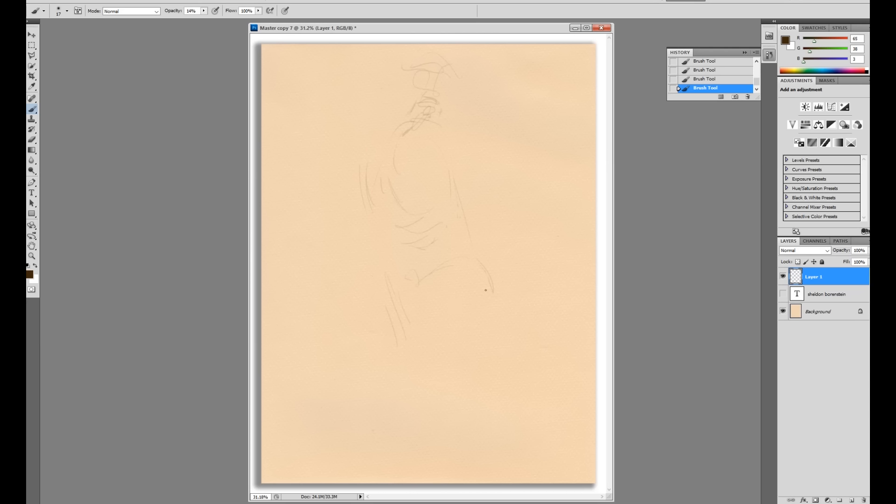A lot of people have trouble drawing the back. And I've really given it some thought. And I know you guys are probably cringing. What are we going to do? We're going to erase this head and move it forward. I've given it some thought. And it goes like this. The reason why you have trouble drawing the back is because there's just nothing to get your hands onto. There's nothing to do. You know, you're in the front, whether you're male or female, you got boobs. And the boobs have form, the form casts shadows, and you got tone. But on the back? You got nothing.